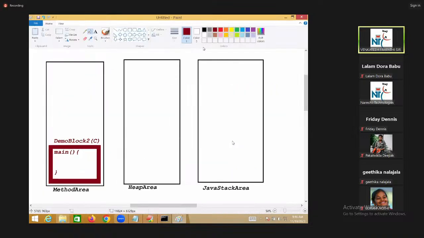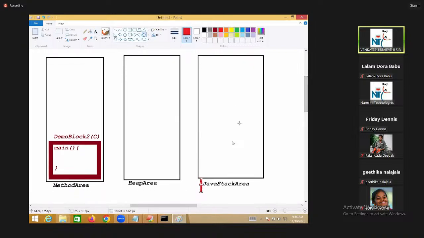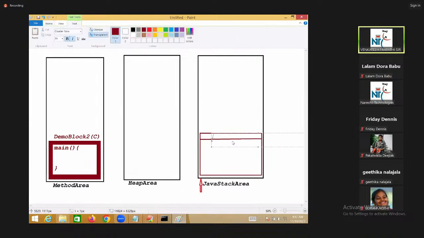Now the execution engine will come. Once the main class loading is completed, the execution engine will come and ask for the method main. In the process of accessing main, control will go there and use the main class. Whenever it uses the main class, the first time, the static block is executed, but the static block is not there anyway. Only main is there, so main will come. If a static block is there, the static block will come. But in the main class, static block is not there. So main came.